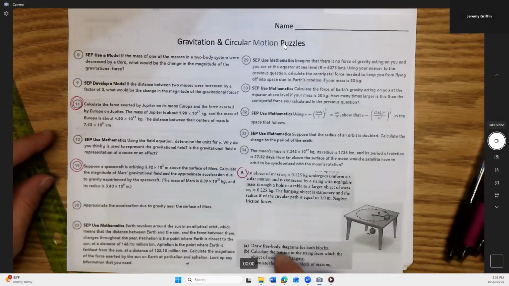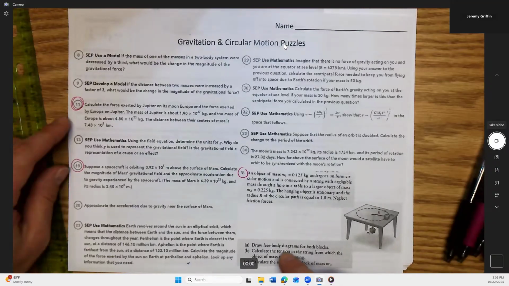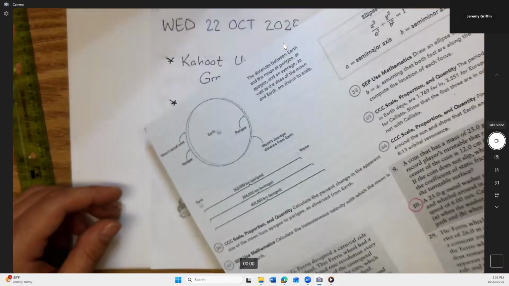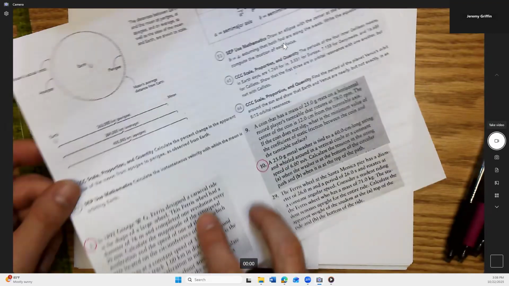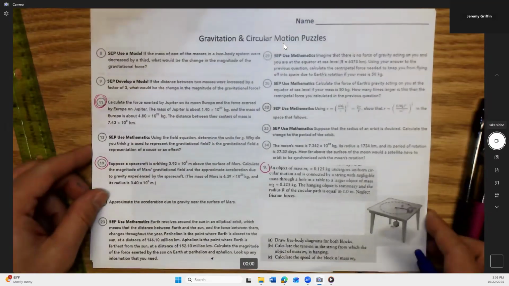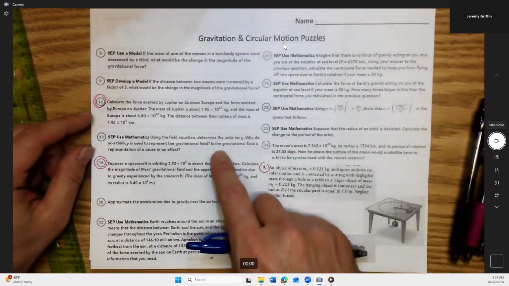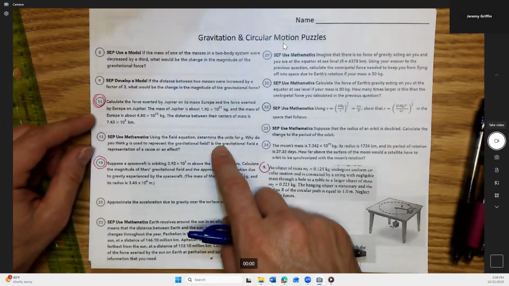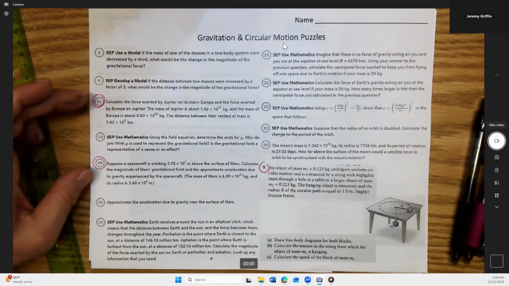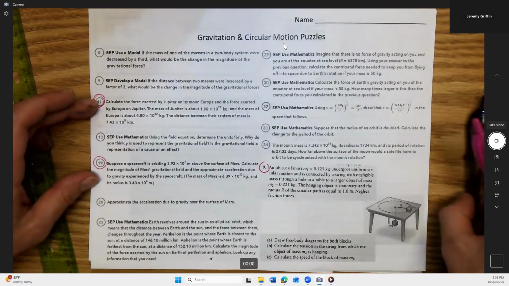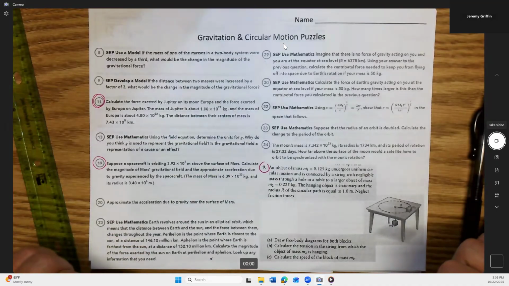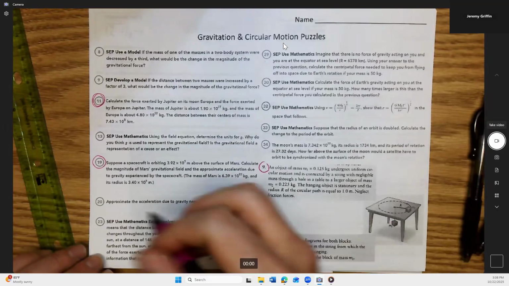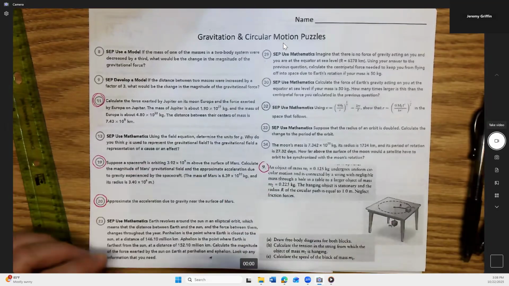Let's see. I think we had done some of these circular motion questions. Yesterday we did these two, right? The circular motion. Now the next ones I had marked to do. Actually, no. We did do these too, didn't we? All right. So here, let's find a new one. Let's do number 20. Okay, number 20 right here.